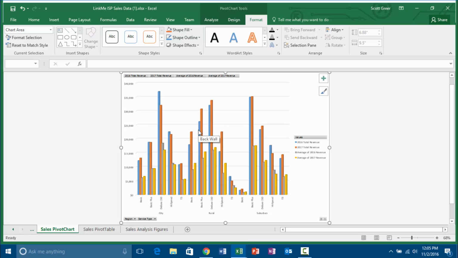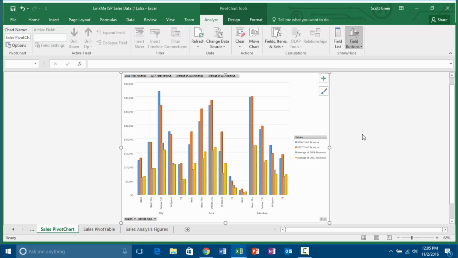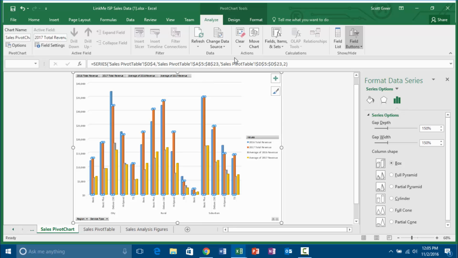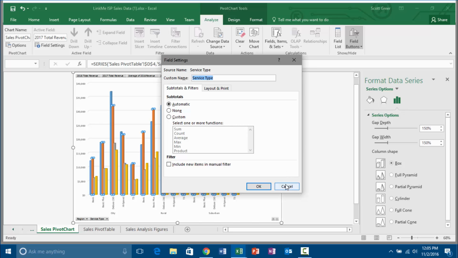Now it's showing us that we have averages, we have a bunch of things, but we're going to eliminate some of this information here. We're going to simplify it a little bit. So in the pivot chart field task pane, drag 2016 average revenue, 2017 average revenue out of the value areas.